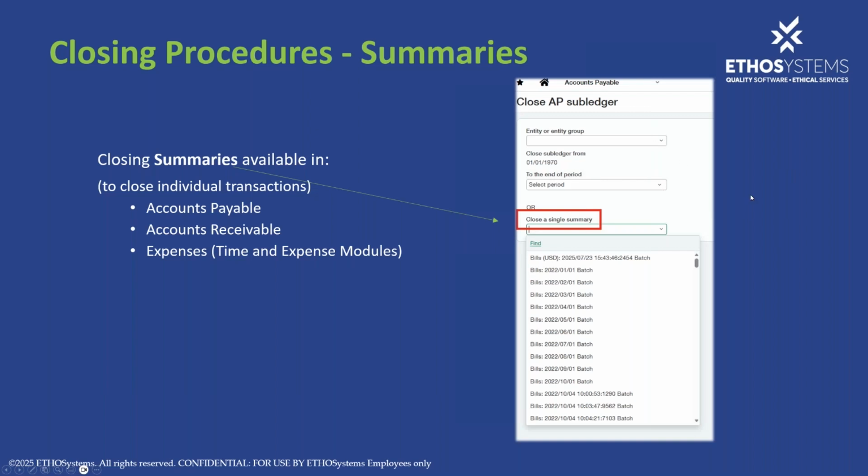Okay, so if you're closing a summary, you could come in, you can say select your entity, your period if that's applicable, and then select individual transactions. These ones look more like batches because of how the setting is, but you can have individual transactions in here. The biggest thing to know here, don't ever forget that even if you close every single summary, every single individual transaction, which would be crazy, a lot of work, but it still isn't going to close down your subledger.